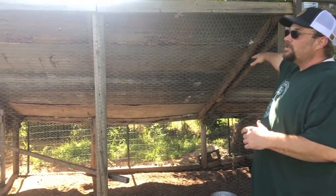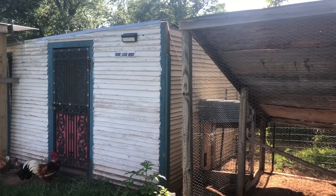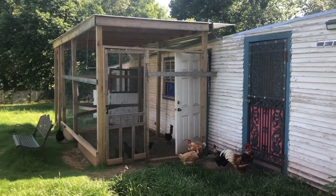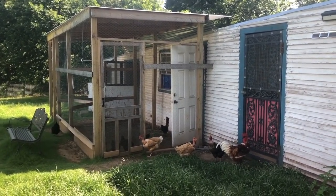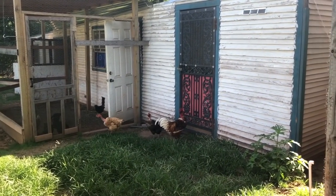So the first thing that we did here on the homestead is we got chickens. And you all know chickens are the homesteader gateway animals for sure. We started with 4. We have 21 now. When we first moved here, this run was here and the building was here, but we have increased it as we went along. We made another outside run for them, and hopefully at some point maybe put a water catchment system on it so we can water them and take care of all their needs out here naturally and free.